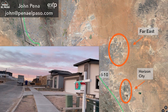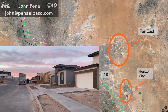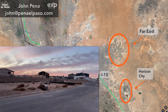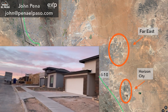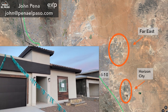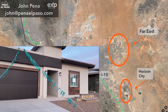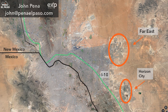New home construction is big here and this is really where a lot of families want to be because this is where a lot of the suburban life is, as far as amenities, grocery stores, retail, all of that. Additionally, this is also where a lot of our new schools are being built, and for those people concerned about education, while we have great education throughout El Paso, these areas tend to have some of the newer schools.